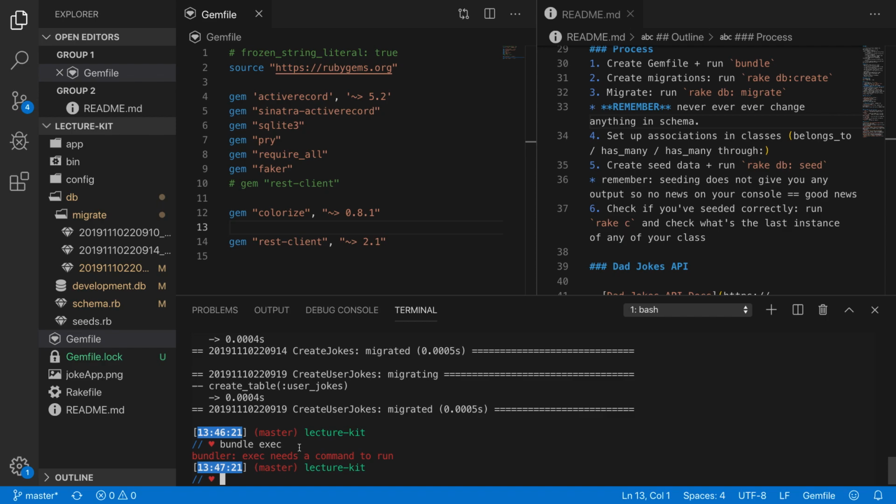If you want to force it to use the gem version specified in your Gemfile, you will use bundle exec, which is short for bundle execute. Bundle exec forces your app to use the exact versions of the gems specified in your Gemfile to create that consistency. Thank you. No surprise. Cool.